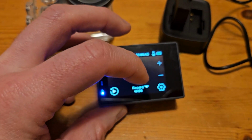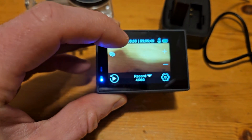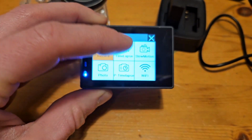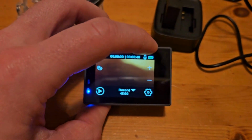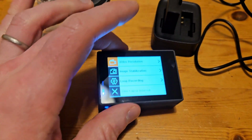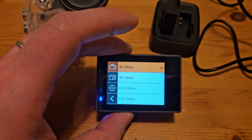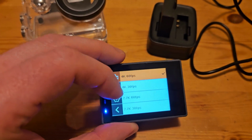Did I do this right? Right? I'm saying this is easy to use, but I'm screwing it up. I'm sorry. This actually put you into the record there. Why did I think that it would change? Let me see. I'm sorry. It was the cog that does video resolution. I apologize. So you can see the different frames per second of the different things there.